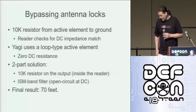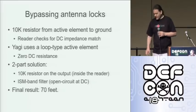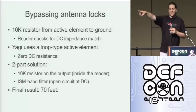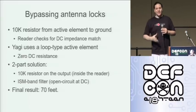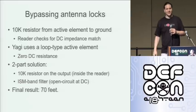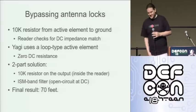I believe that in 2005, I think it was, when Flexilis set the RFID record at DEFCON, they were using almost an identical reader, almost identical antennas. My guess is that they fried their power amp and that they set their 69 feet by just connecting these antennas to this reader. I'd love to talk to someone from Flexilis and confirm that, but that's my suspicion.